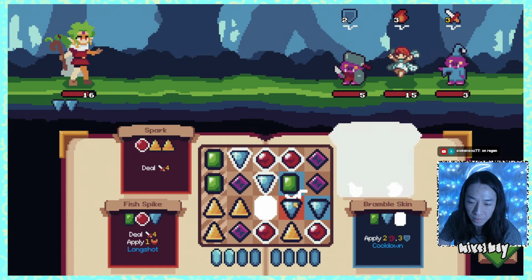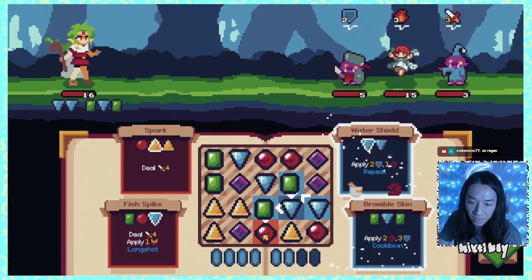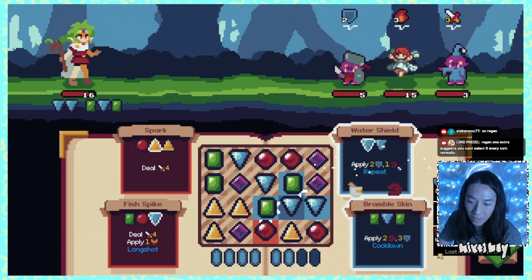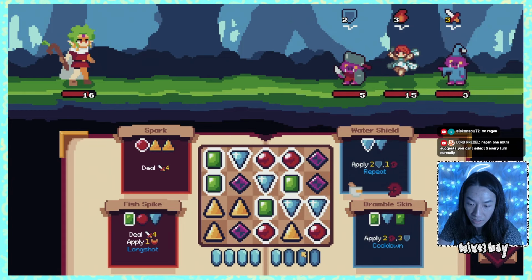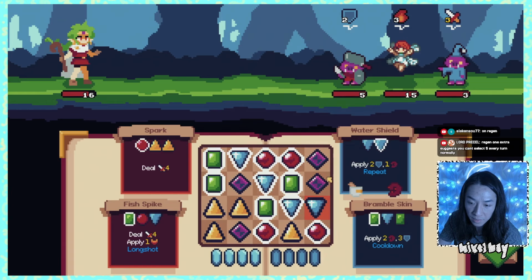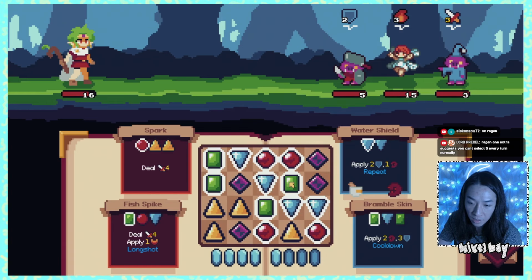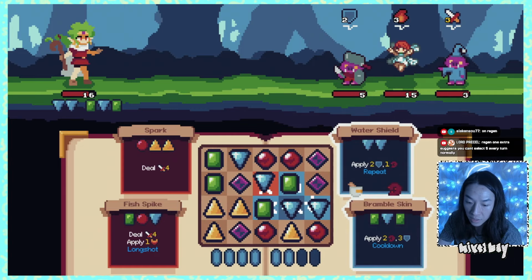Okay, that's fine. Ah, crap. Okay, that's max mana. Let's just get the hell out of here. Oh, wait, there is six, isn't there? No, there isn't. All right, let's just do the defensive route then. How did I do it again? Green, blue, blue, green. Okay, let's just go with that.